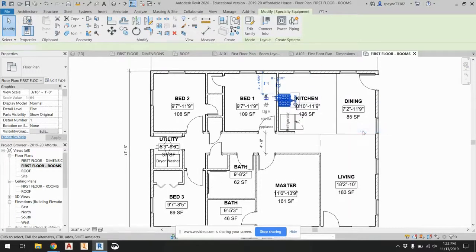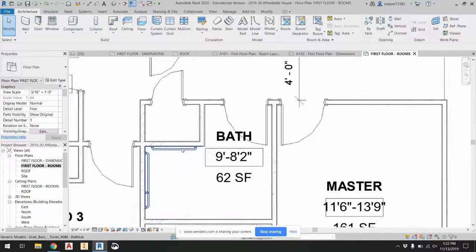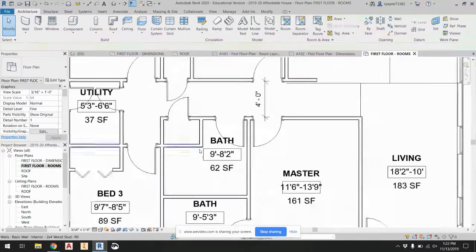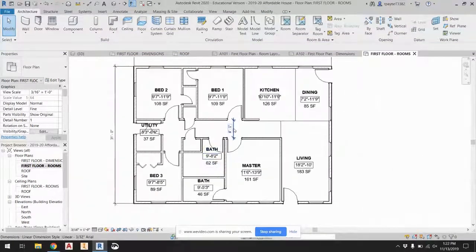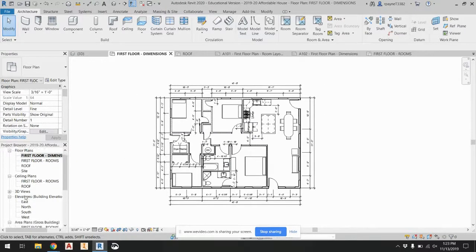All I really want to see here are a few basic dimensions, but primarily walls, doors, and windows, and room labels with room areas. That's what I want to see here.